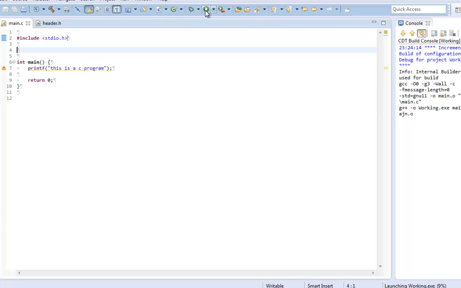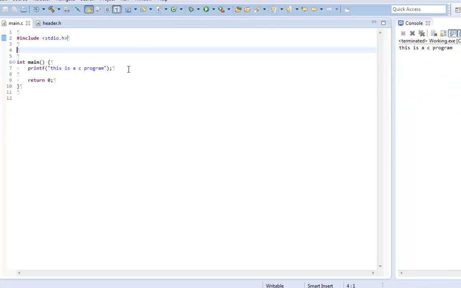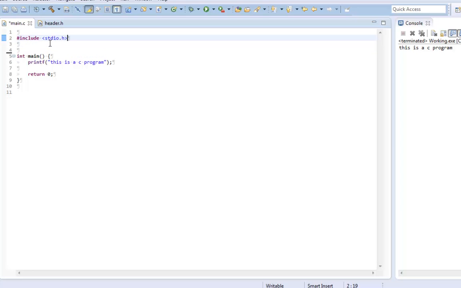And if I do this, the warning goes away, and again I get the same result. You want to make sure you always include stdio.h, or other includes, even though it may have different results on different computers. So you always want to make it standard.